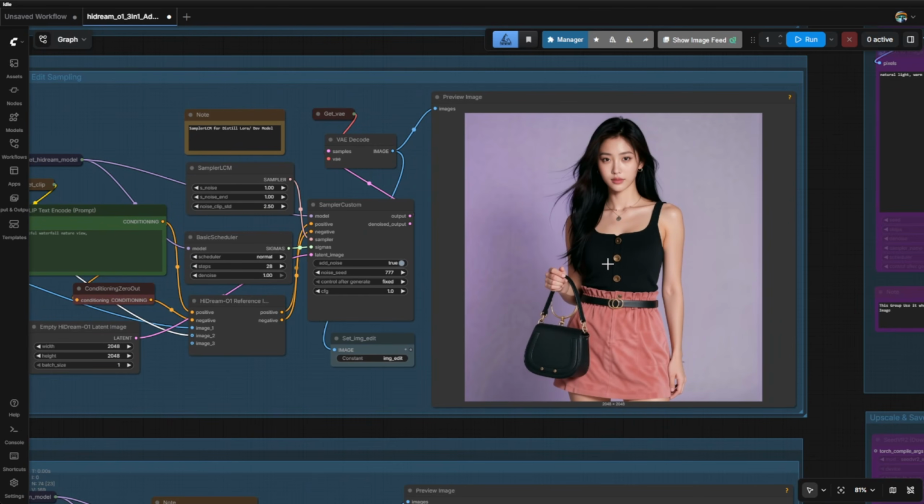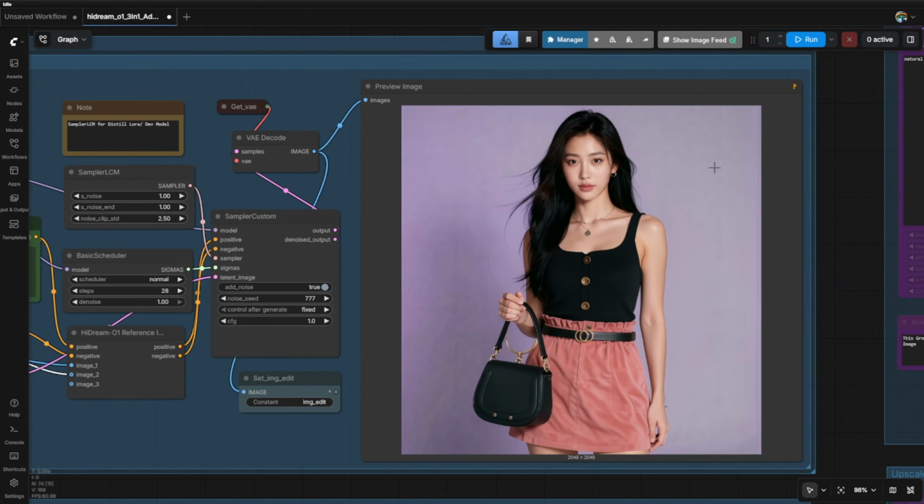By default, this model outputs at 2K resolution, 2408 by 2408. The texture, again, while the skin looks a bit smoother, there are still some texture artifacts, but the reference of objects is really good for showing the garment try-on. I'd say that using this model natively, it's already a virtual try-on AI model.